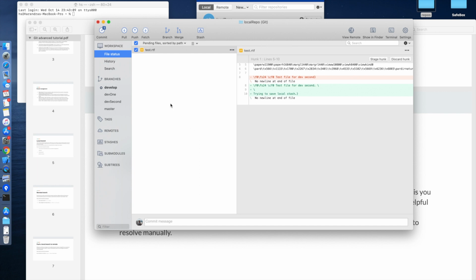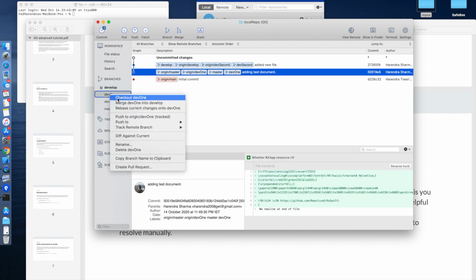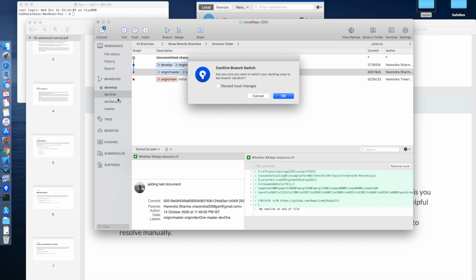Without stashing, if we switch the branch like to this one and check out, you can check this is throwing an error. It asks whether to save our local changes or discard local changes. That is why stash is important.